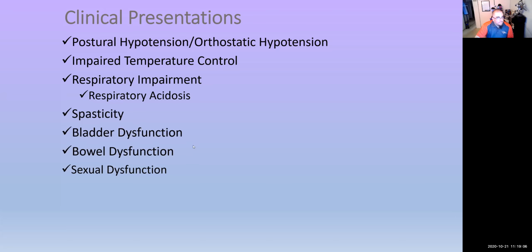But yeah, so men and women are very different in their sexual dysfunction with spinal cord injuries. Now, women will have a period immediately after the spinal cord injury where they will become infertile. And that's just a reaction to the brain from that spinal cord swelling, right? But then eventually everything returns to normal.